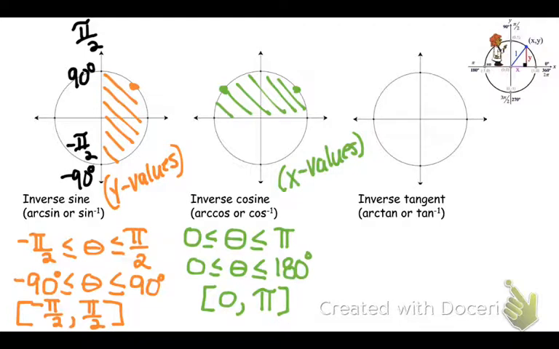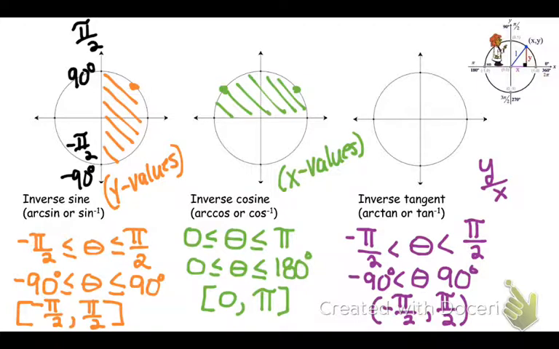I've added a couple things to the screen. Notice in the first diagram I forgot to label, or maybe it'll be helpful if you see it labeled, the 90 degrees and the negative 90 degrees, and we know that negative 90 degrees, if it's a full circle, is 270. And then because we're dealing with half of the circle, we have pi over 2 and negative pi over 2. Then I've also included the domain restrictions in green for arc cosine. And again, the interval notation has brackets because it has the equal to bar underneath the less than symbol.